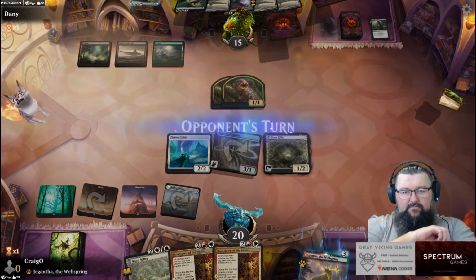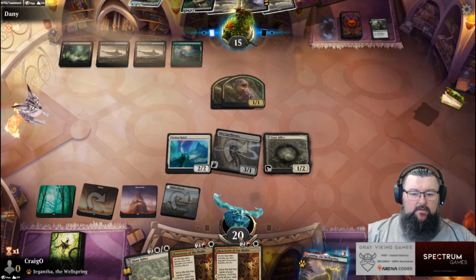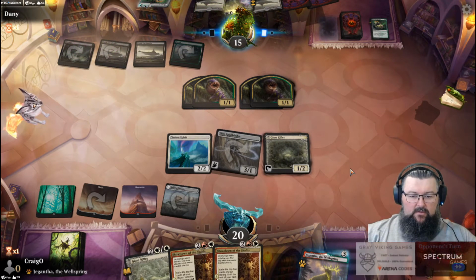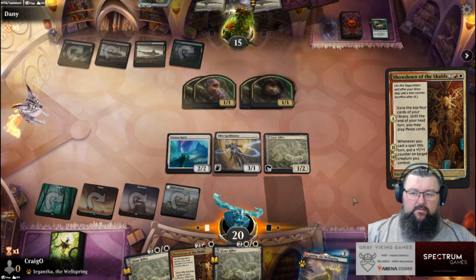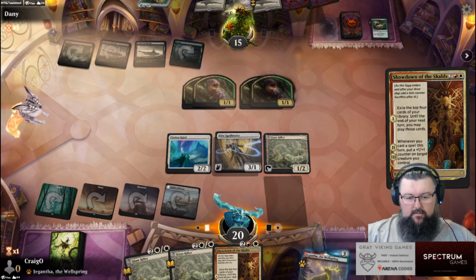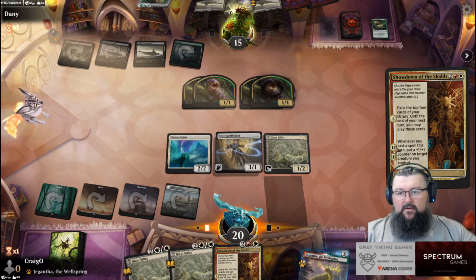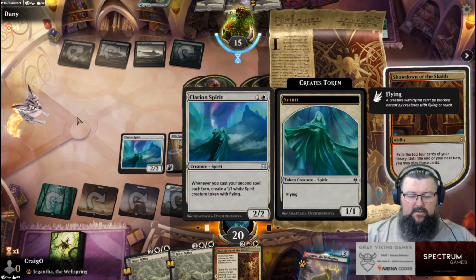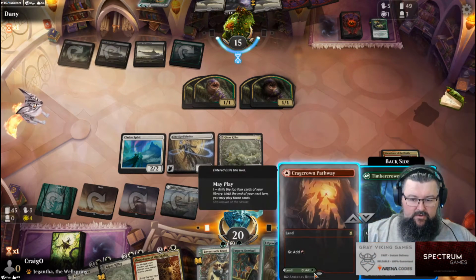Just 3-1 in for now, dropping down to 15. Alright, so next turn we'll in theory be able to play the Scold. Turn my headset down a little bit, it's a bit loud. Yeah, we get to draw some cards, hopefully a land in there. We do get a land.